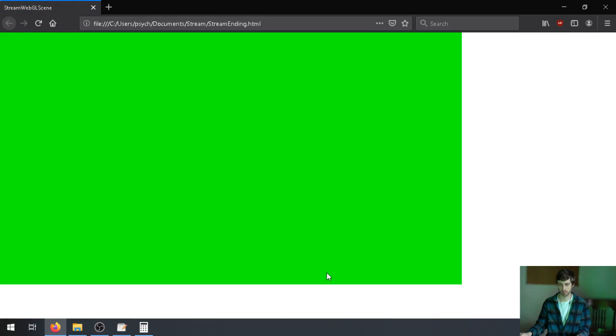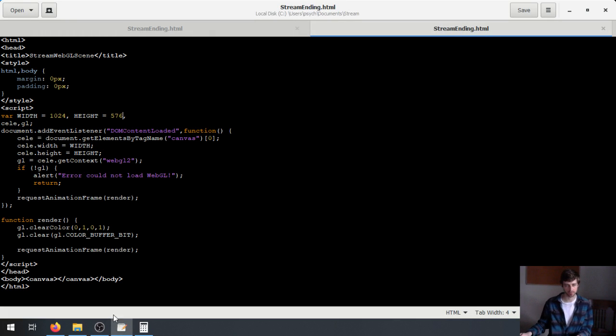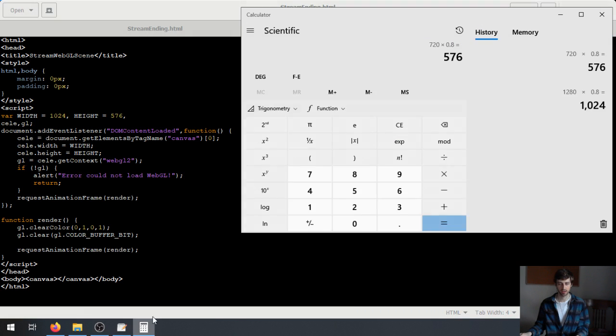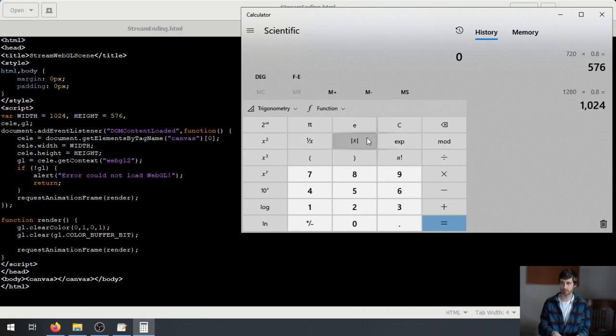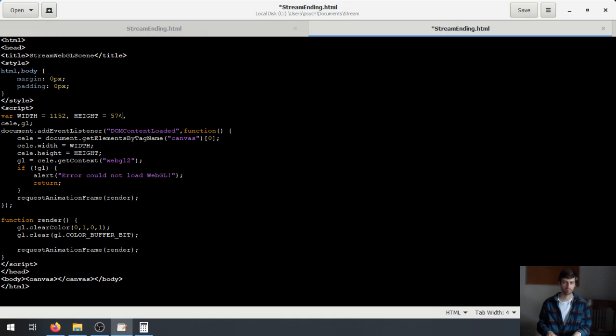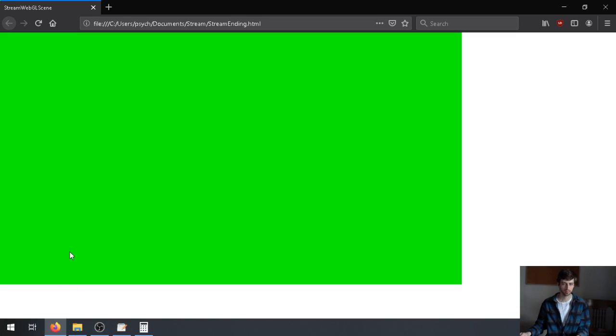Okay. I want to try and maybe get it perfect so it takes up as much space as possible. I'll just do this to start. Screw it. While we have the calculator open, I could use math to actually calculate the perfect value, but trial and error works. Oh, okay. That's basically perfect.